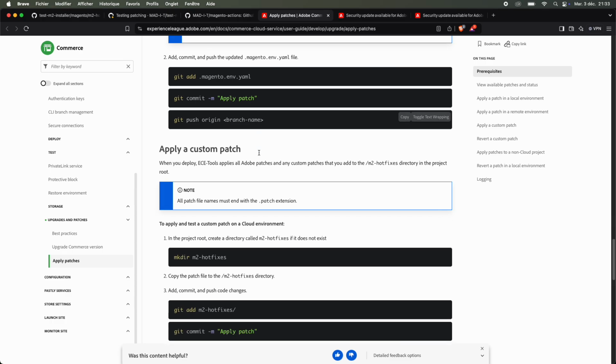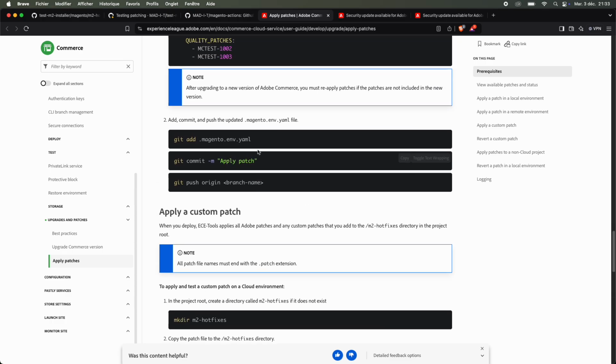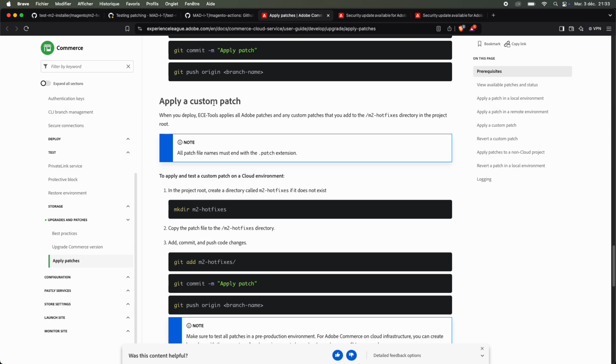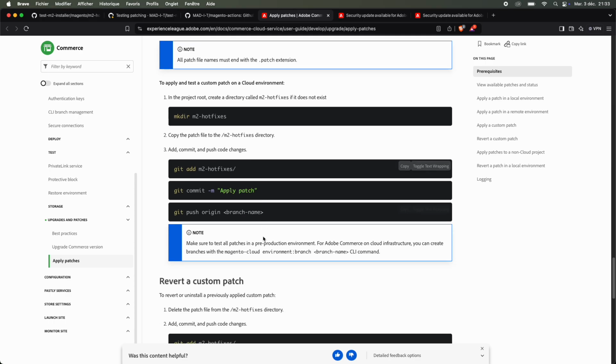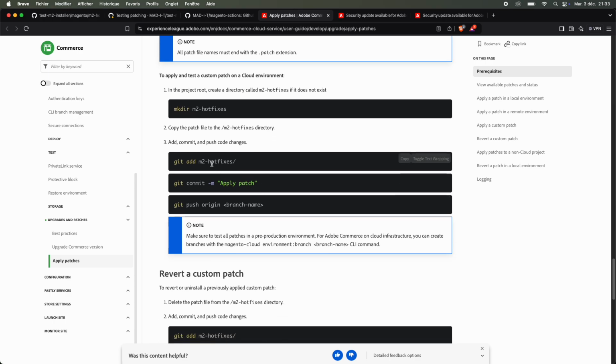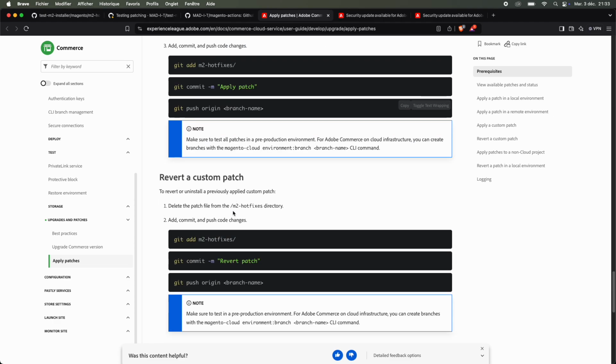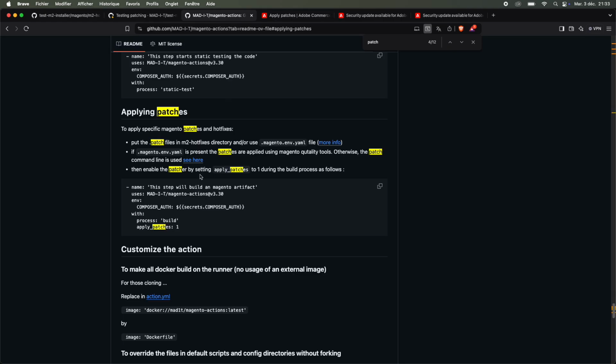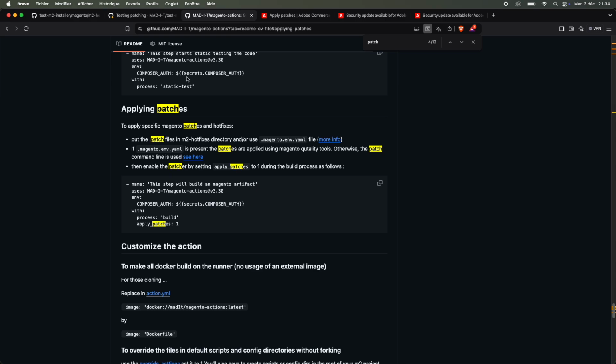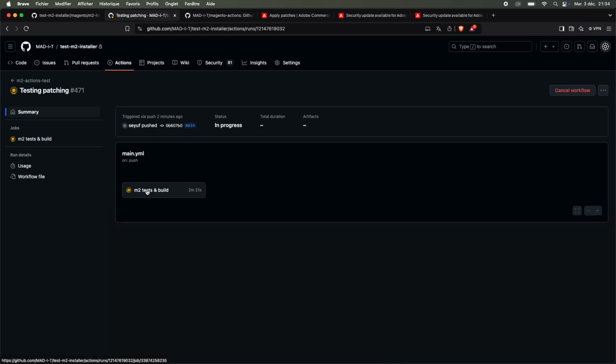So only do this if you know what you're doing. If not, you can apply it the way I'm showing here, the custom way, which is done by creating the M2 hotfixes folder and copy pasting your patches inside the directory. It's the same thing I'm saying here. So let's wait a bit for this to finish.